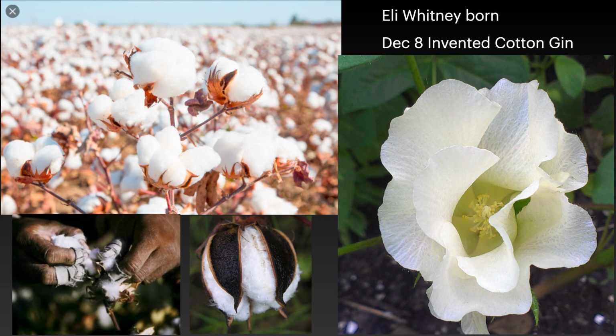Eli Whitney was born in Oyster Decan. I thought the geometry of the flower was very interesting, as well as the properties and the benefits of the cotton plant itself. Of course, cotton was associated with a lot of slavery, so mothers get a little concerned when their children are abused from a labor perspective, right? I mean, child abuse and other types of inhuman oppression are often visited and attended to by the feminine spirit of the earth. Yeah, that's definitely what happens.